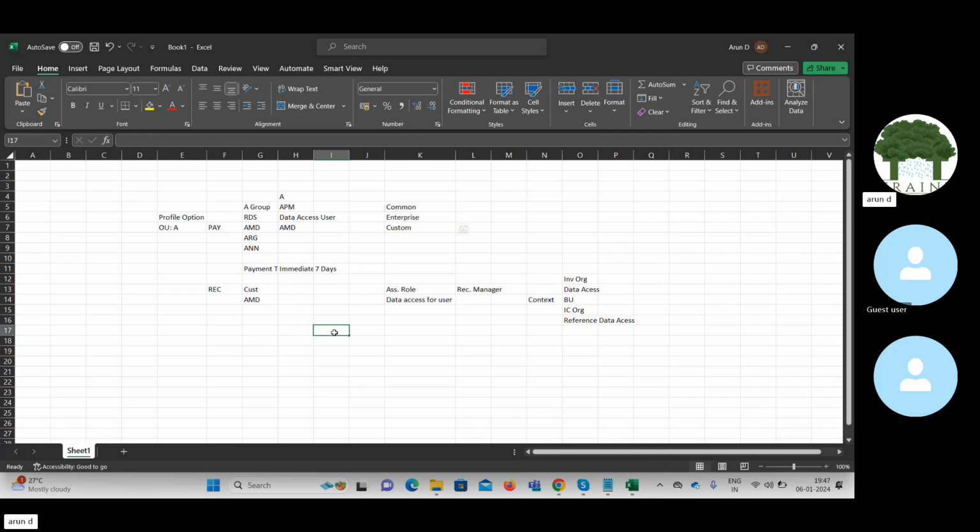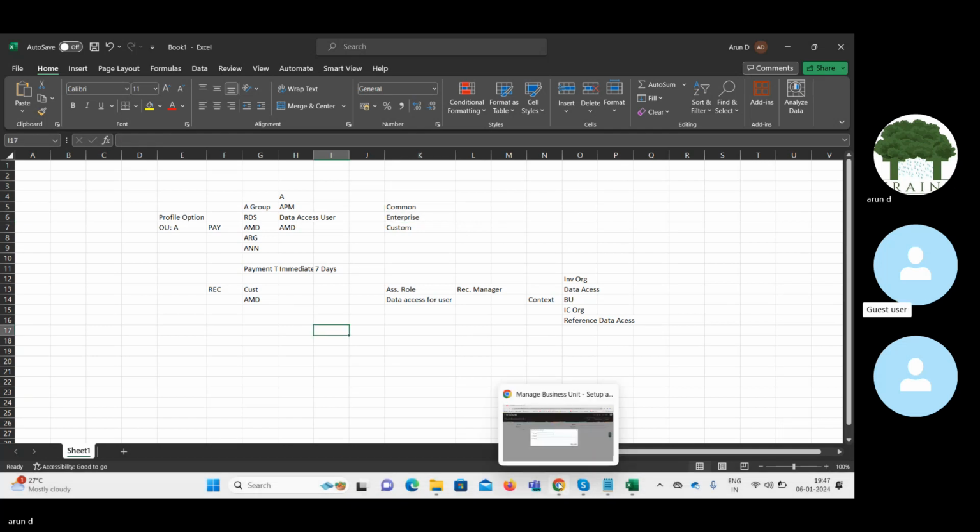Okay, thanks. And also, like we were talking about, if at the customer level we associate a reference set, and if I need to change it after we save it or use the customer for any transaction, we won't be able to change the reference set. If I do one transaction, this field will be frozen and I will not be able to change it.